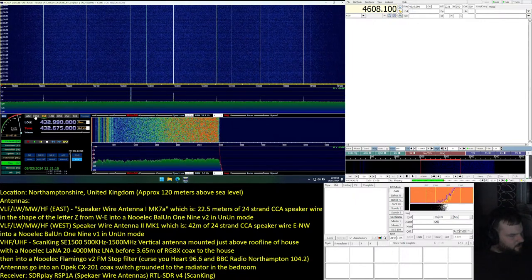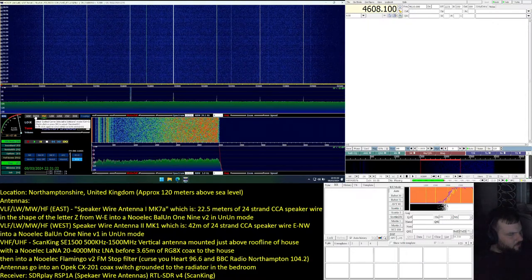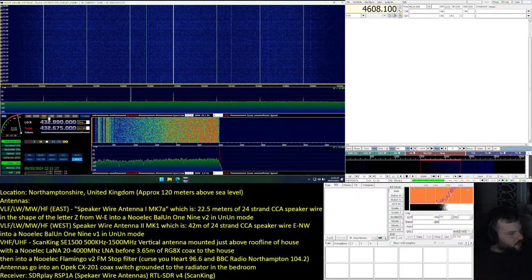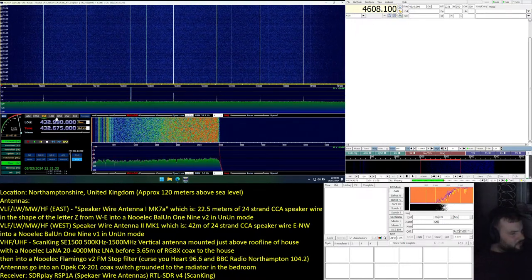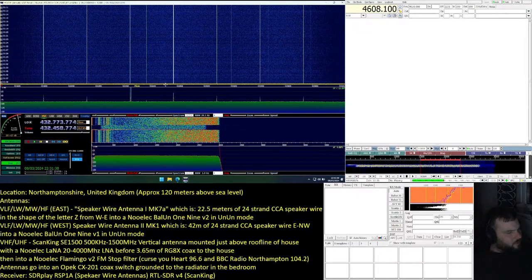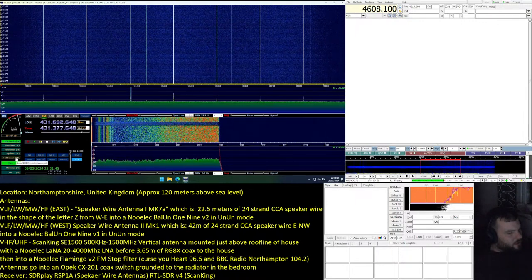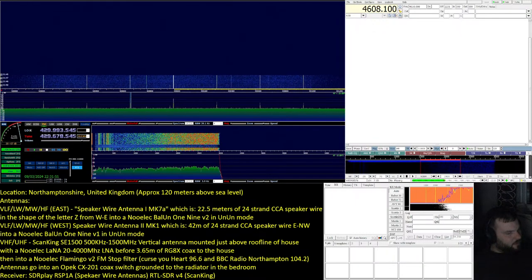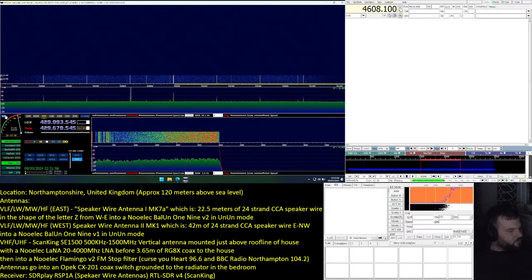FM, USB, exalted carrier, selectable sideband mode. What the fuck is that? FM? Okay. There's nothing going on here. Can I move that? Yes, I can. Oh, hello, full screen mode. I don't like that. Makes it harder for me to jump between the browser and stuff.